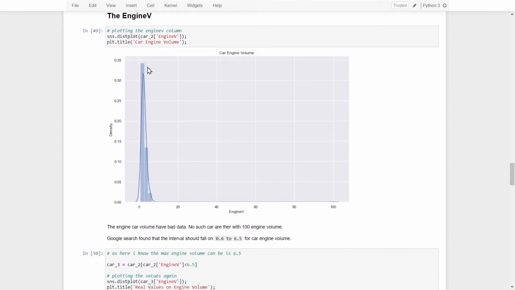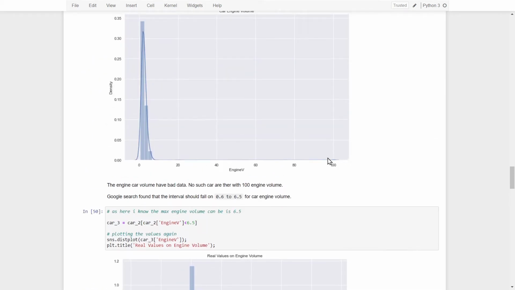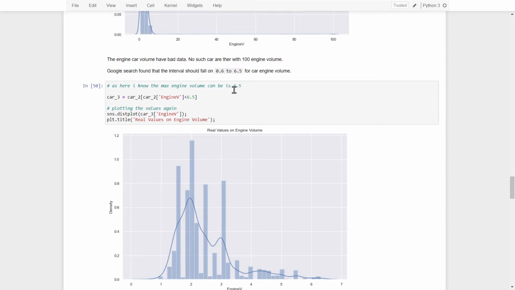Now engine volume, I have used the same thing on the engine volume. Initially it was up to 100, but after removing, here I have not used any quantile method, because I would have had to search on Google what the maximum displacement or engine volume can be. I don't need to search because I was a mechanical engineer, so for that I use 6.5.